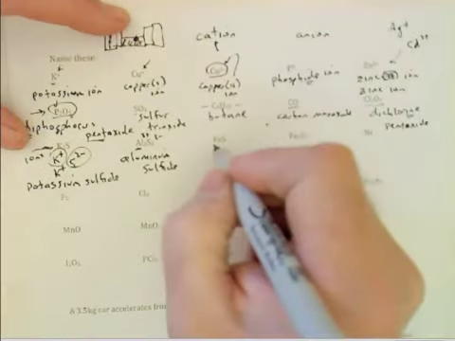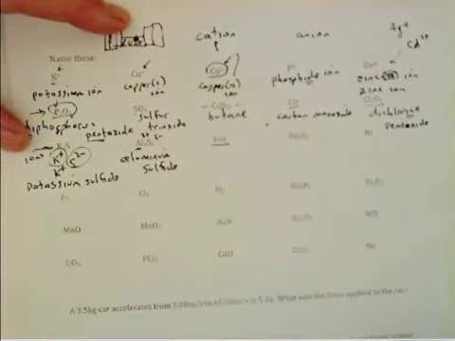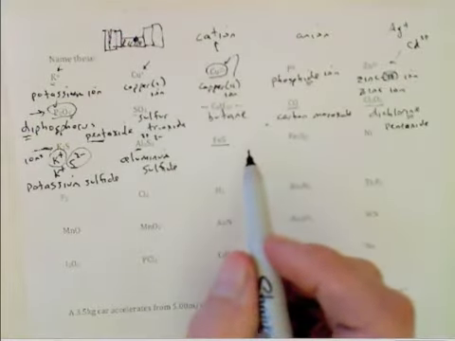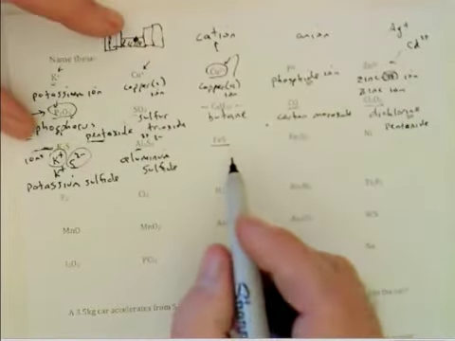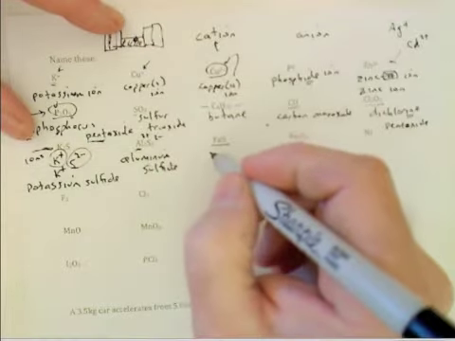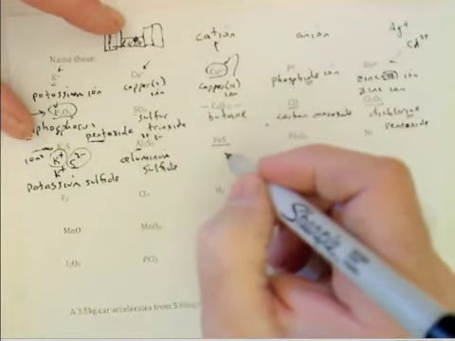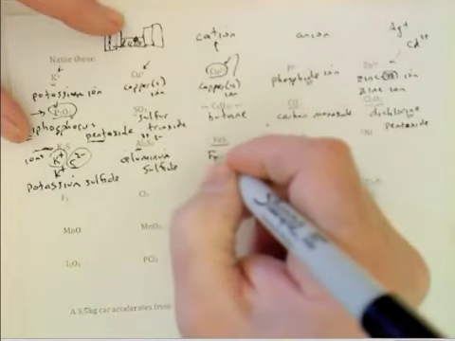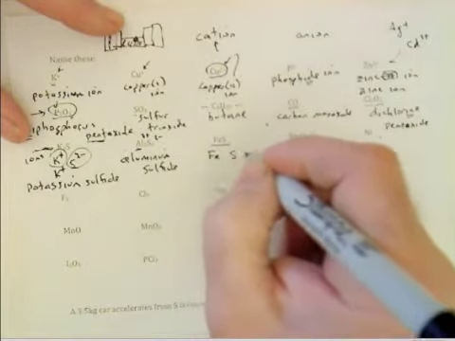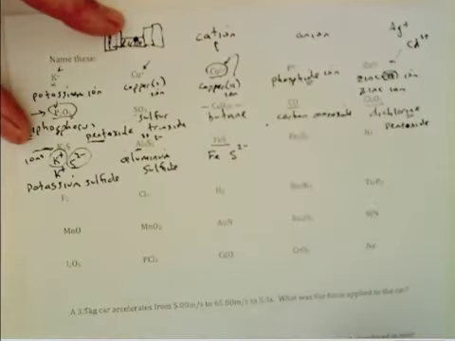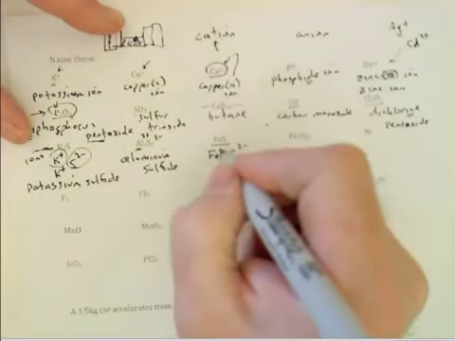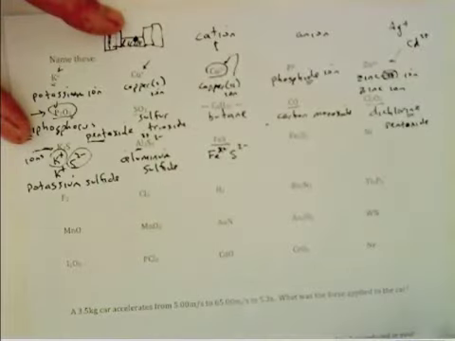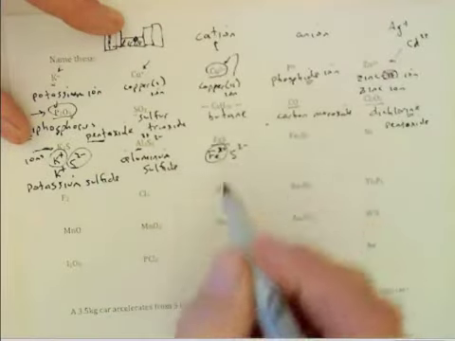Now here's a situation that's different. Iron is a transition metal, like copper was up here, which means it can have more than one charge. Well, which charge is it? Well, you'll always be able to tell what the charge of the transition metal ion is by looking at what it's stuck to. So this is iron with some positive charge, and sulfur, which makes a negative 2. Well, they must have added up to 0, so I can kind of go backwards and say that must have been a plus 2. So what is that called?